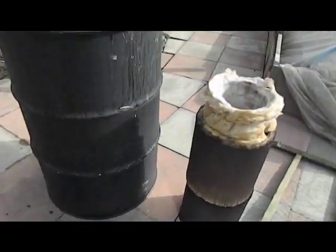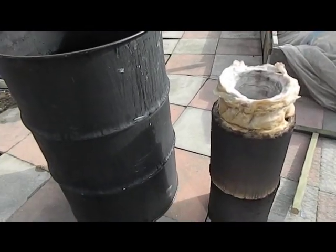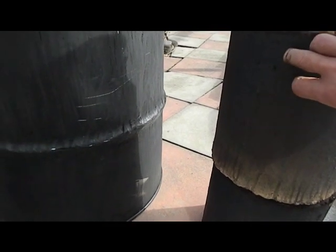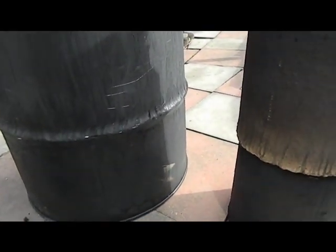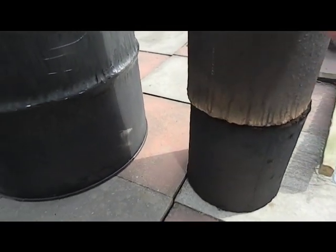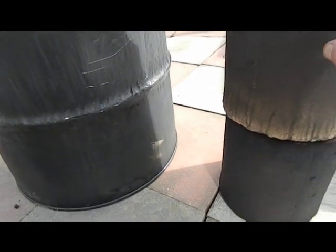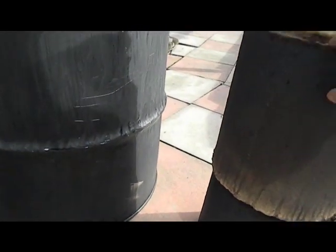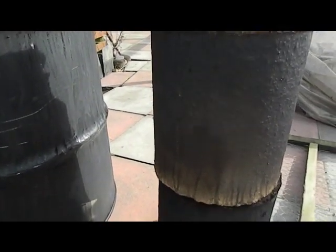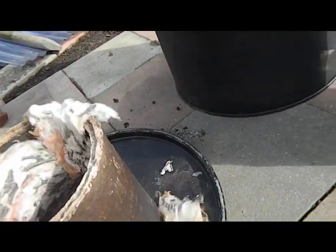Considering that this was just slung together and not sealed properly, it's done remarkably well. This was the bottom insulator, i.e. the one on the bottom of the inside of the barrel, and you can see that it's discoloured differently too. If things were equal, this one would now be on the bottom and that one on the top — that's what it would look like. There is another one that goes on the bottom outside.